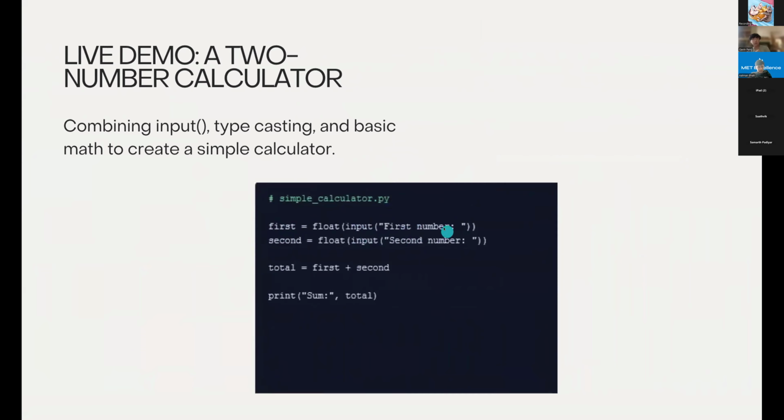It's kind of like a guideline. And yeah, it's a pretty simple calculator that you can make. It's combining all the skills that we've learned so far, including input, typecasting, and some math.